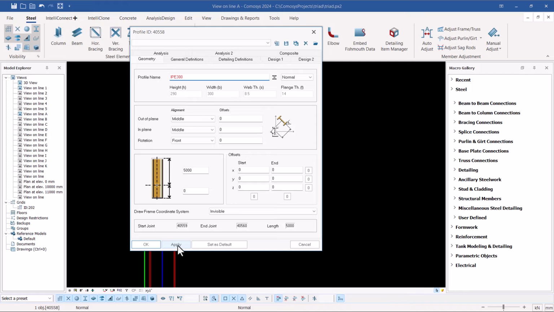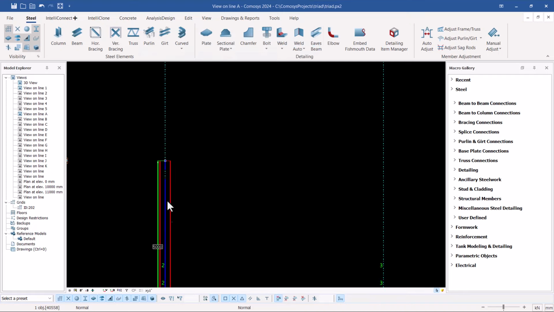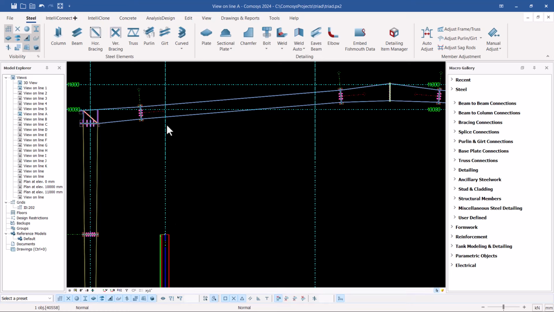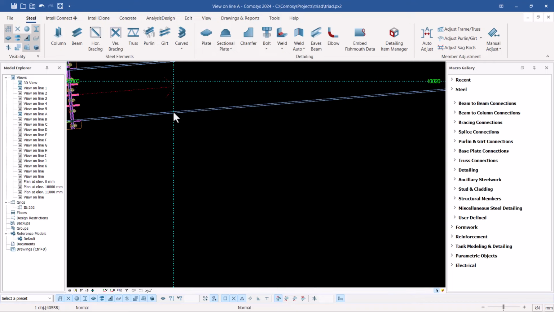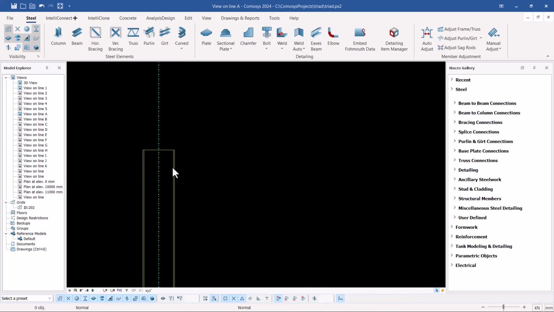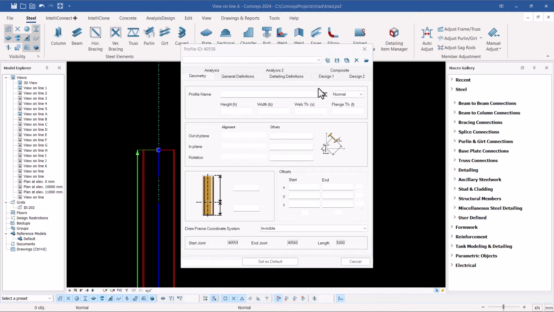Prior to that, we have to check, because this column has to go all the way to the bottom end of this rafter. So we have to check the distance from here to here. We can give it 10 meters, because we don't want to go exactly right at the bottom end. So let's give it 10 meters, so that the remaining will be trimmed off using the connection that we'll use to create a connection between our column and the rafter there. Let me type 10 meters and click apply and give it an OK.